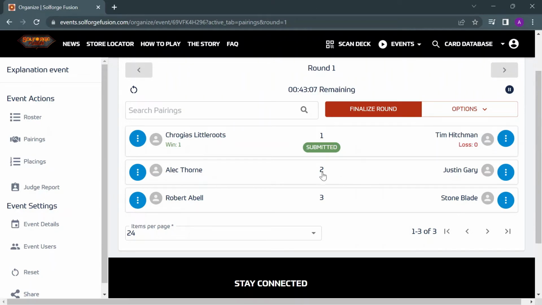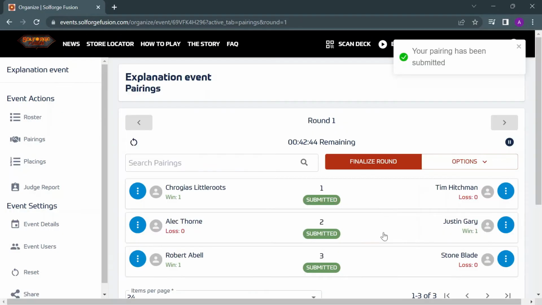So let's fast forward ahead now and say we've got results for all the tables. Okay, let's jump ahead to all the scores being submitted. We still have time left on the round. It's up to you as a tournament org at this point. If you want to say, no, we've said the next round is going to start this time, you now have, in this scenario, 40 minutes to do what you want, or you can just crack on with the next round.